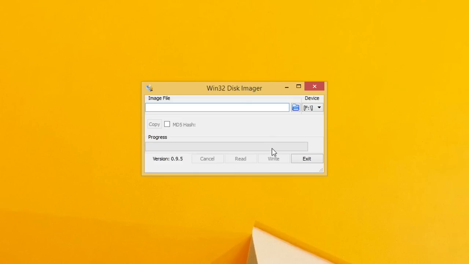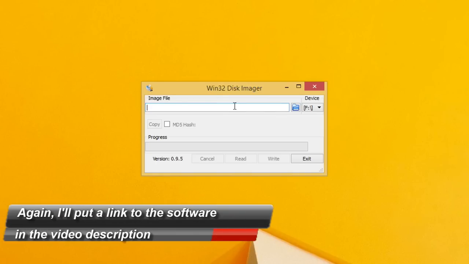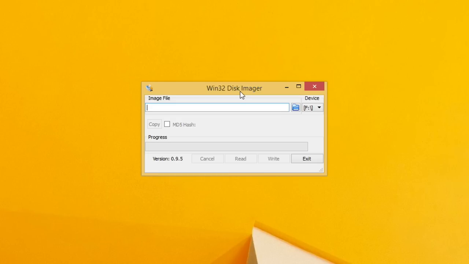Okay, so I'm using a program called Win32 Disk Imager. This is if you're using a Windows operating system. This is the imager program that writes raw files or image files to an SD card so they work properly. You can't just do file drag and drop, you have to use an actual proper imaging program.